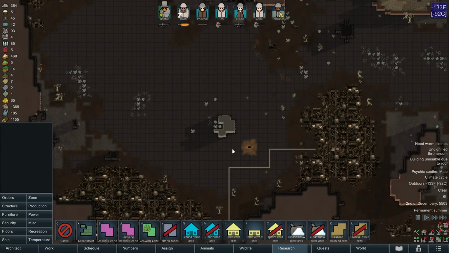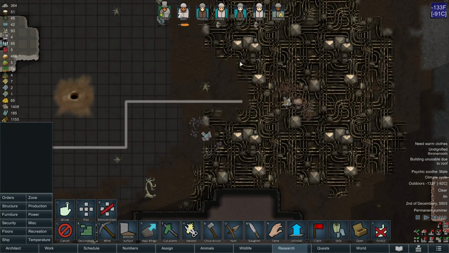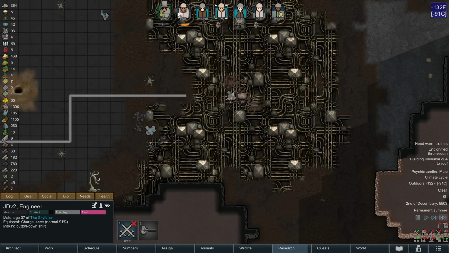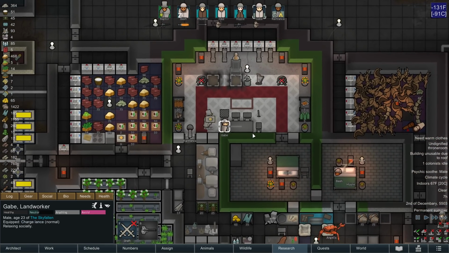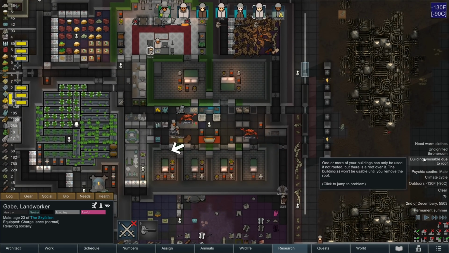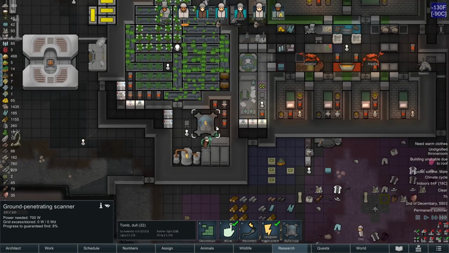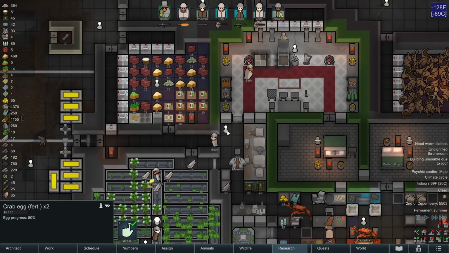Ooh, marble. Hey, Gabe, could you go get that marble? Free marble is always a beautiful thing. All right. The eggs are gonna hatch soon. That's pretty cool.